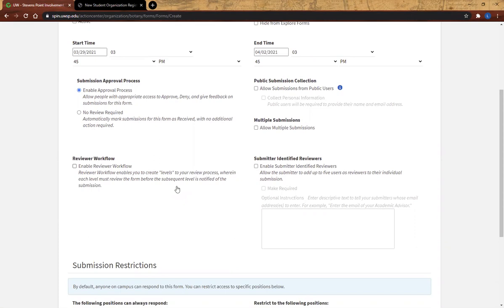I do not recommend these for most of the student organizations, since you won't use the forms in the same capacity that someone like in my position would. The only thing that I would point out is the multiple submissions. So maybe you want them to be able to submit multiple ones of these forms. Maybe they come up with another new programming idea. Then maybe you want to click on the allow multiple submissions so they can send in as many ideas as they want.